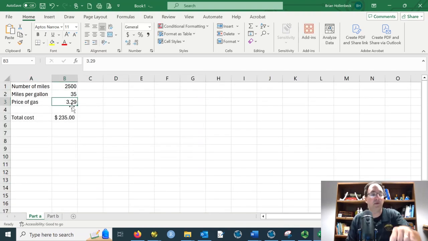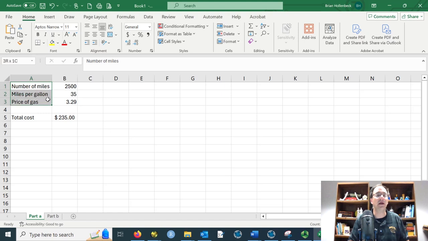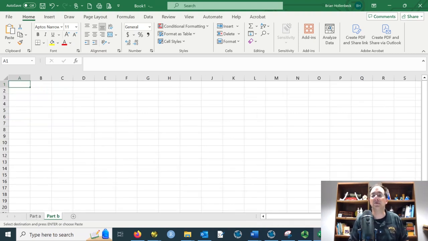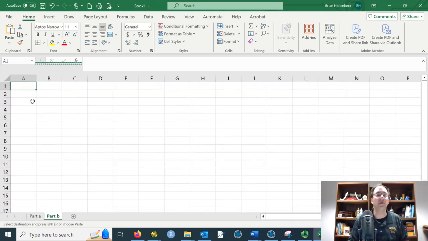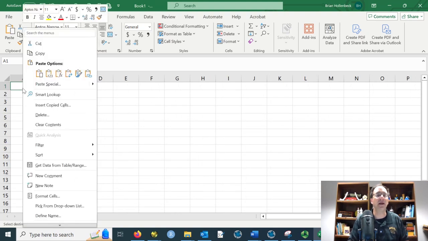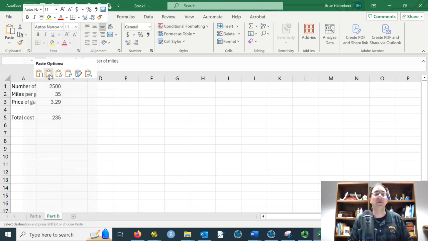And let me put this back to where we had it. So let's say I wanted to reuse this, so I can highlight it all and then copy it. And then I can go over here and paste it. But in this example, I don't want to paste it exactly as is. I want to paste it doing something different. And there's a variety of options. One that's particularly nice is paste values if you don't want the formulas anymore. But the one that we want is transpose.